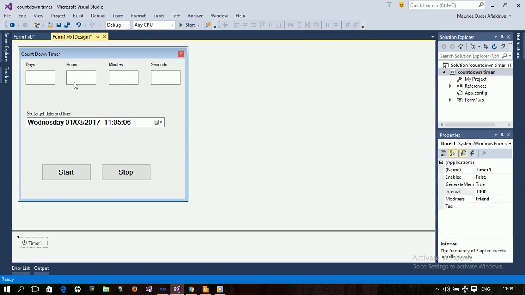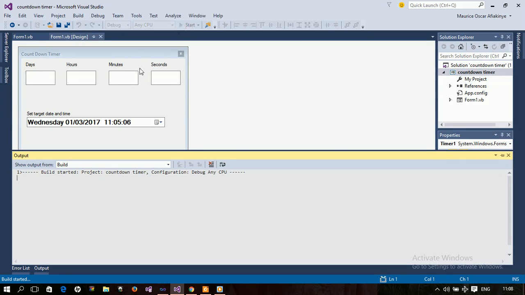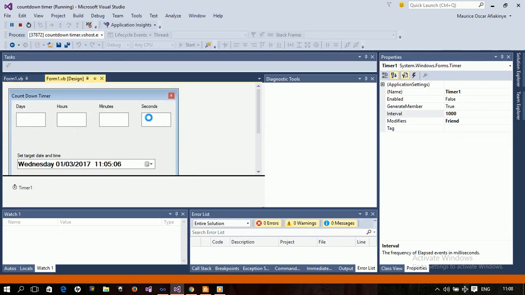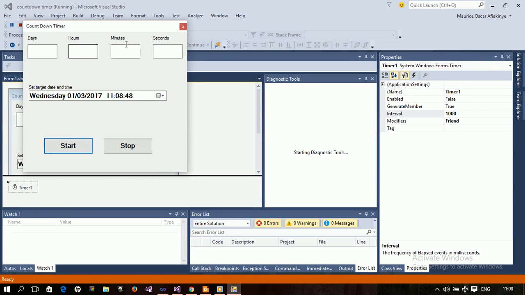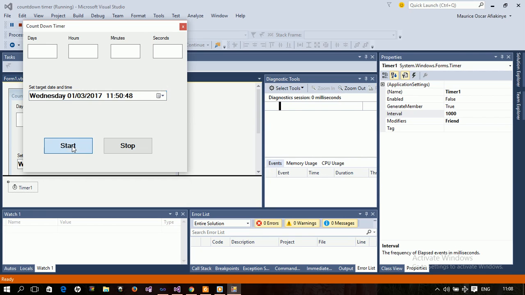So that's just that. Very simple code. Let's see if it's running. Okay, so it's building, it's actually running. So here I need to set, let's just set this to 50, so 11:50, that's the target time. And then I start my timer. You see what's happening? It has already calculated this. So 11:50 from the current time should be 41 minutes, and you see it's running now. Very simple code, and it's running very well.